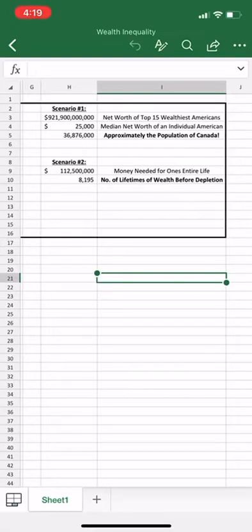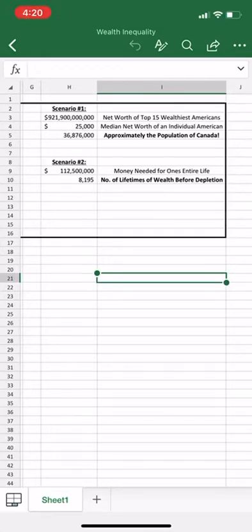And so all of Canada, the number of people in Canada, and I'm assuming their net worth is probably about the same too, represents the net worth of 15 Americans. And so this is the world that we live in. And so I did another quick division, just another way to illustrate how skewed this is in favor of a few.